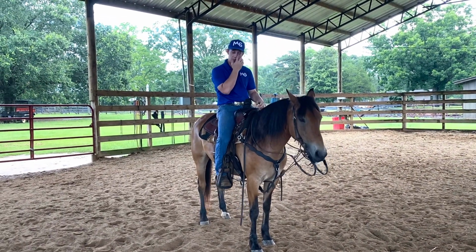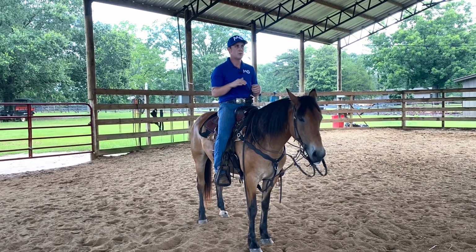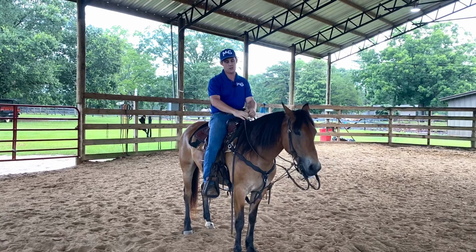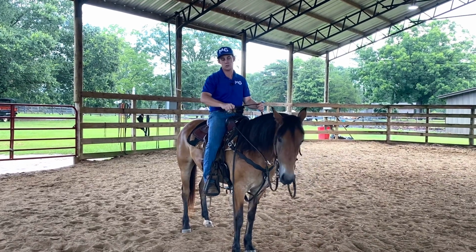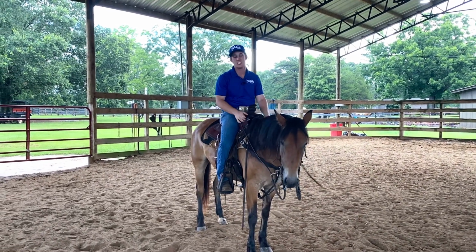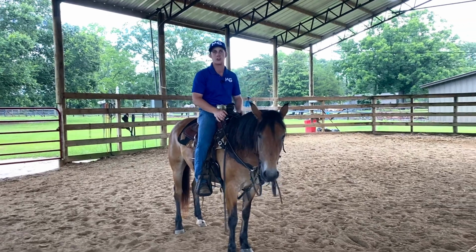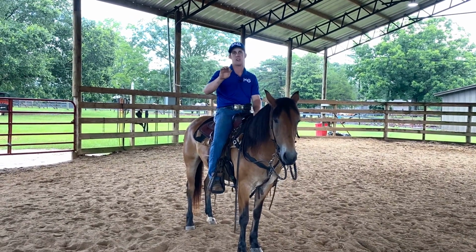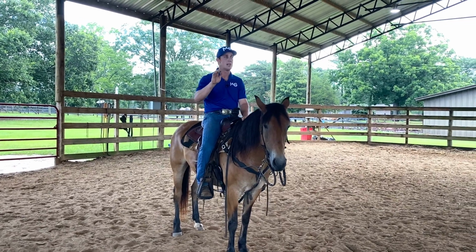So once you get to this point, if they're laying on you, just hold the placement of your reins here and just open and close that hand. As long as she's driving forward and going forward, my legs are telling her to go forward and my hand is saying, hey, soften up, soften up, soften up.